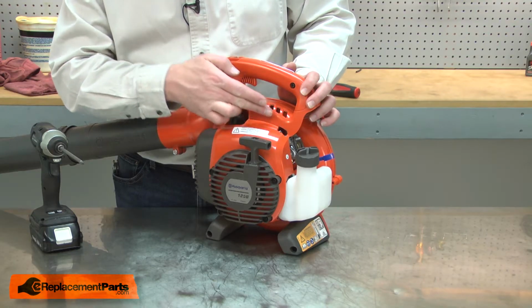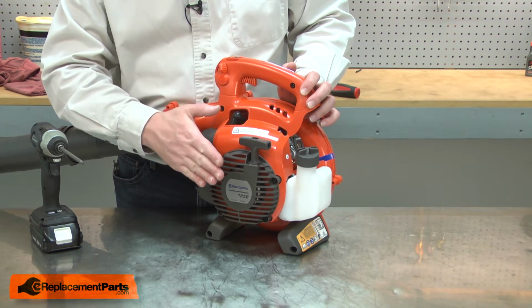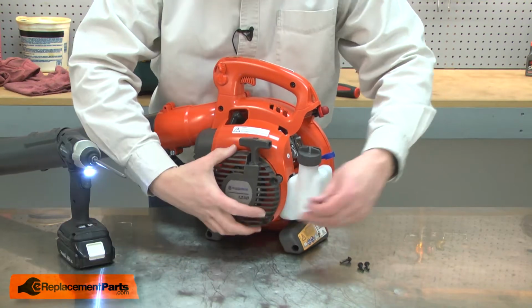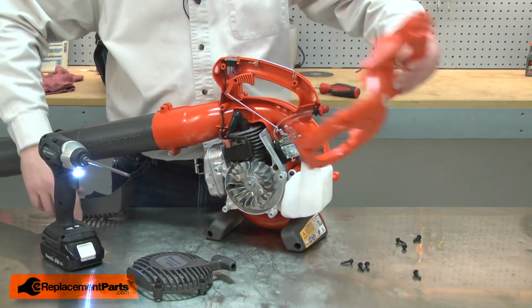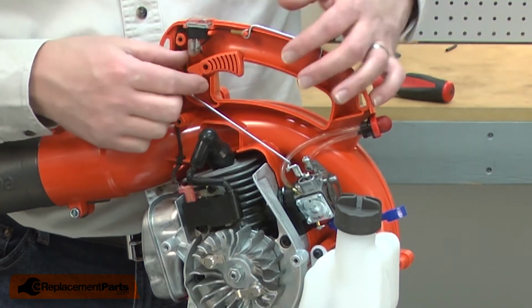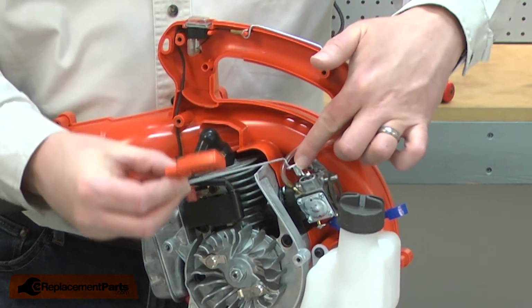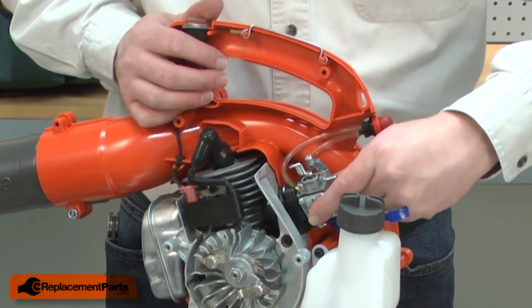Next, I need to access the throttle linkage so I can remove it from the carburetor. To do that, I'll need to remove the starter and the side housing. With the flywheel side housing removed, now I can pull the trigger away from the opposite housing and remove the linkage from the carburetor. Now I'll remove the carburetor gasket and pull the carburetor away from the studs.